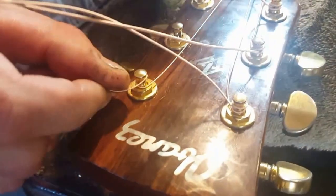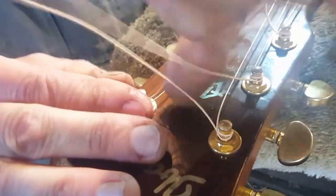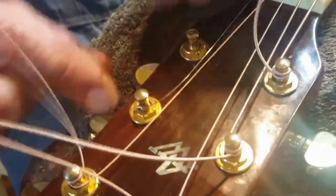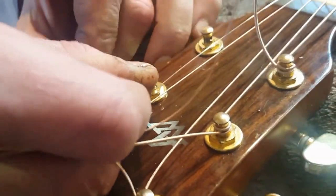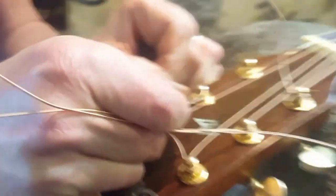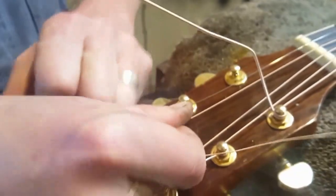Around again — I know this is repetitive but I've got all six to do. The B string and E string: if you wish you can always put an extra wind on. I'm not going to because I don't need to, but just in case you're worried about it slipping. Coming around — through — 90-degree bend at the end. Voilà.